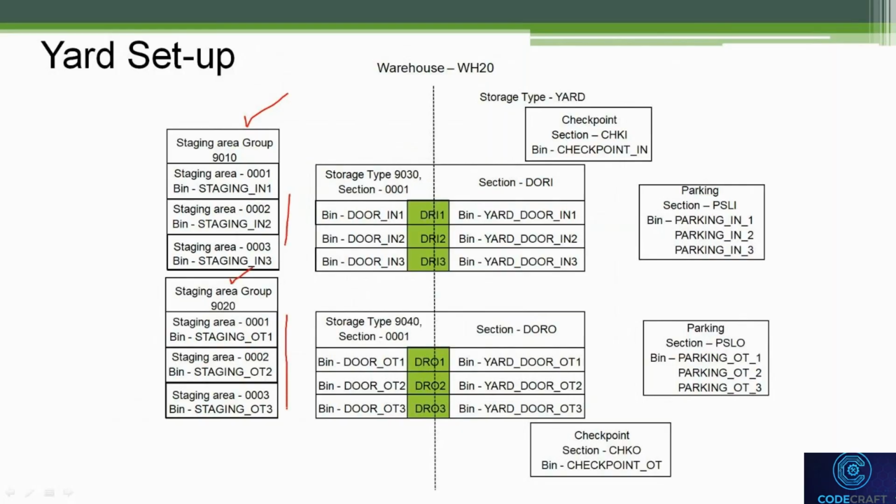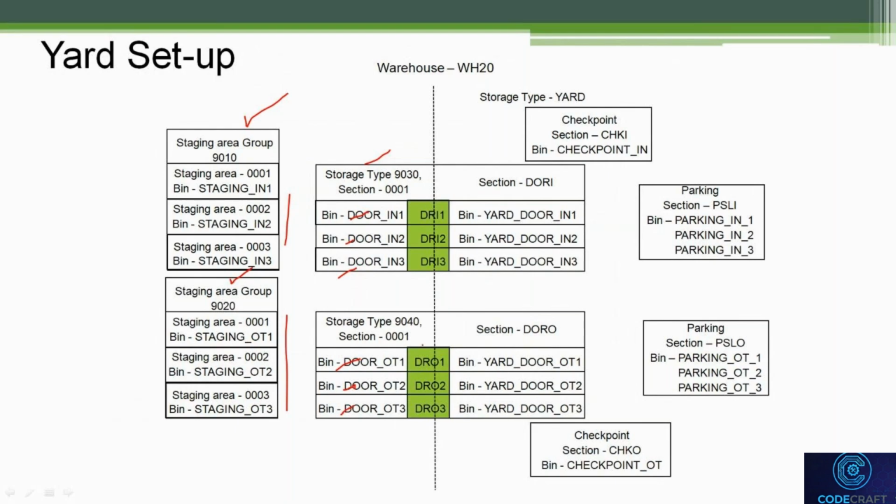Then we have also created a door storage type, and for inbound and outbound we have created door bins. So this we have already done when we were discussing the EWM structure elements.